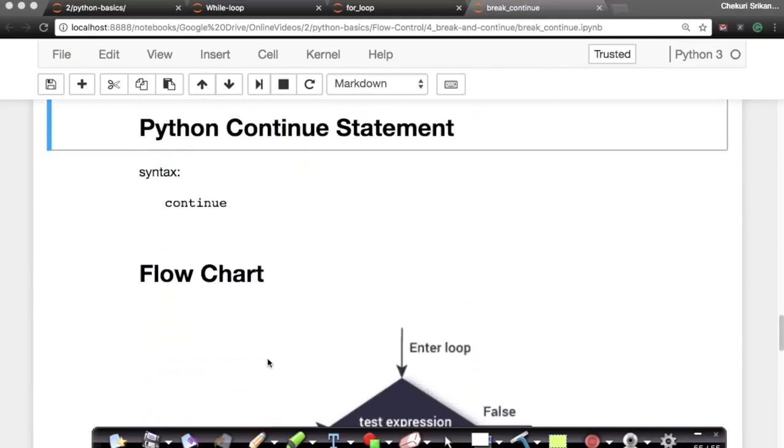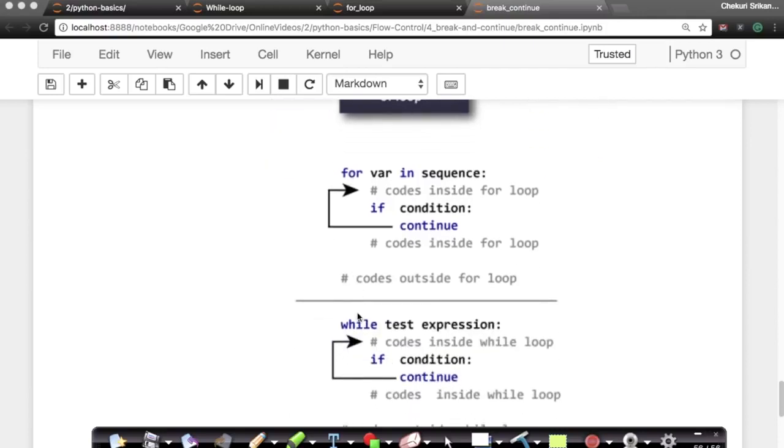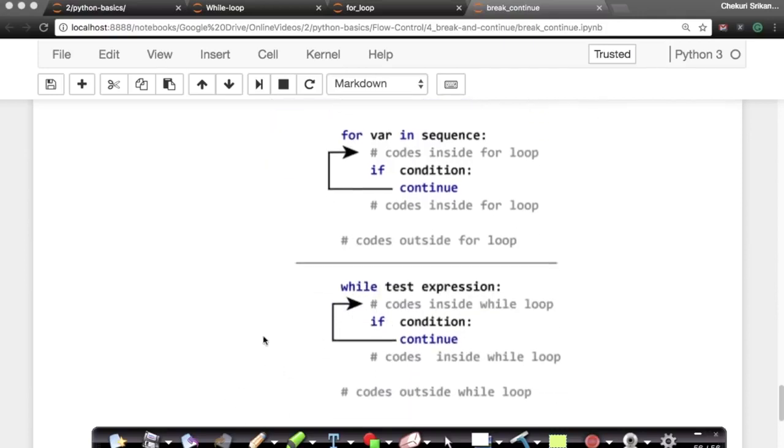There is another type of construct or keyword called continue. Let's see what happens in continue. Instead of the flowchart, I'll take you through this very interesting example. So what continue does is very, very interesting. As soon as your code runs the line which has the keyword continue, instead of... so break takes you out of the loop, right?